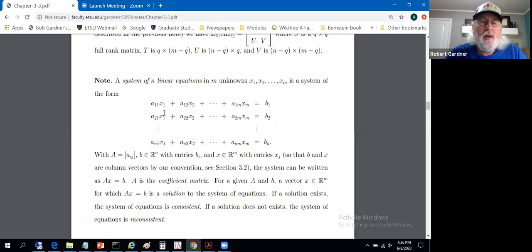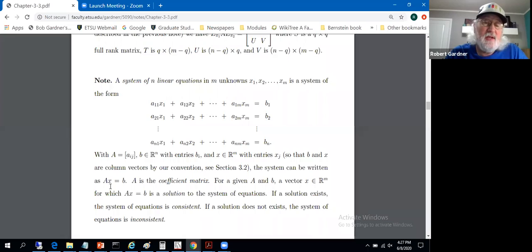We have introduced these coefficients using double subscripts in the usual way, such that we can take matrix A to be the matrix with the entries, lowercase a sub ij. We'll take B to be the vector from Rn with its components being b1, b2 through b sub n. And we'll take X to be a vector from Rm with its components x1, x2 through x sub m, so that we can collect together precisely this information in the matrix equation, AX equals B.